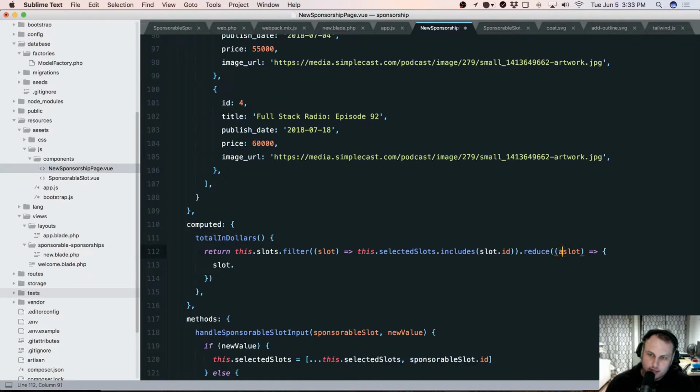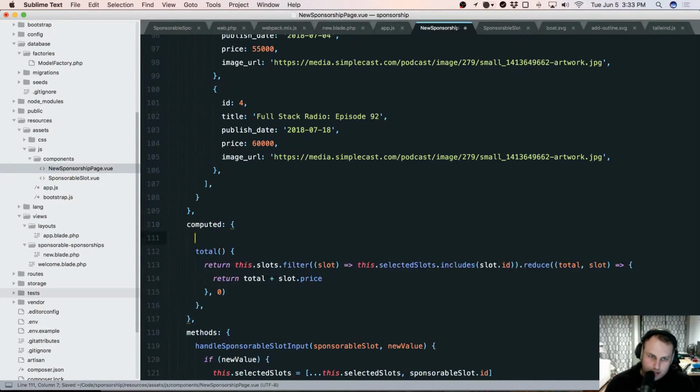Actually, we'll take the accumulator or the total. We'll return total plus slot.price. We'll start at 0, and this will actually be total in cents. So maybe we'll just call this total, and then total in dollars.